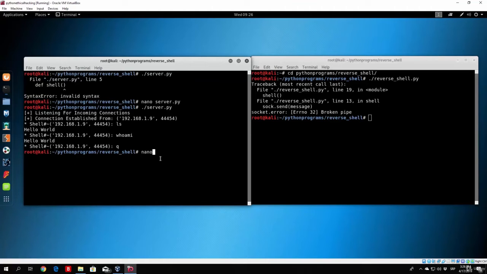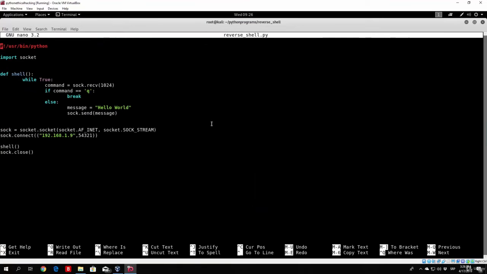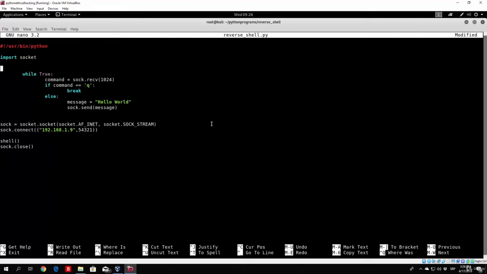Now let us see why we actually get the broken pipe. So we nano the reverse shell right here. Let us try to remove the shell function for now, so we can see if that is the reason we are getting the broken pipe. We just tab everything one step back and delete the shell function part.